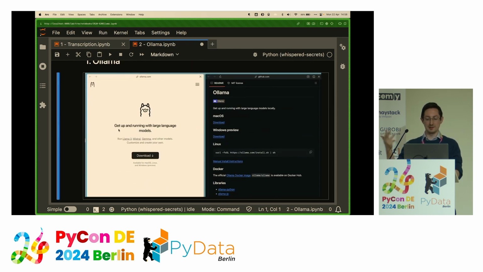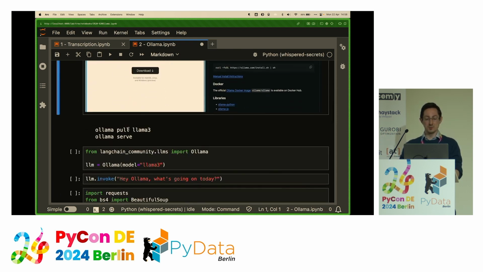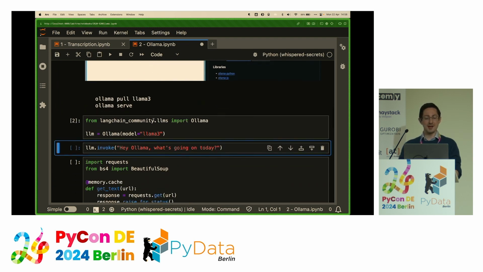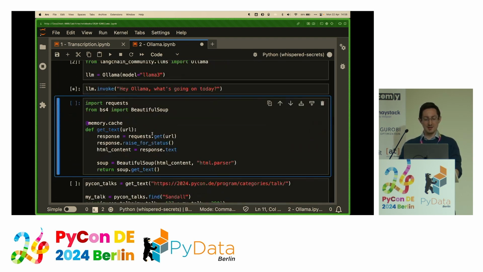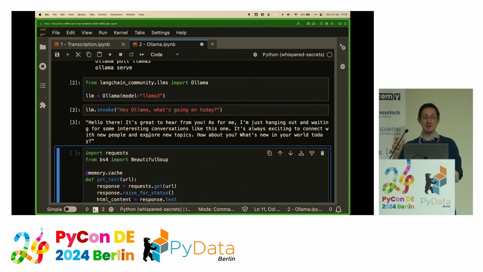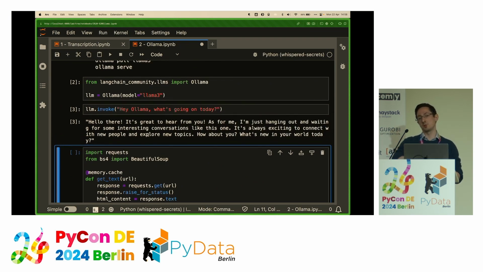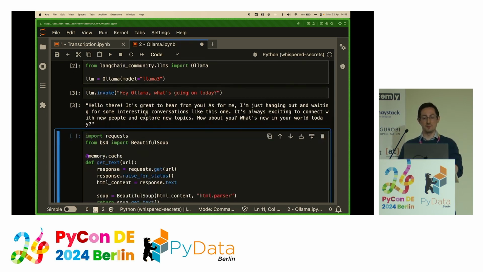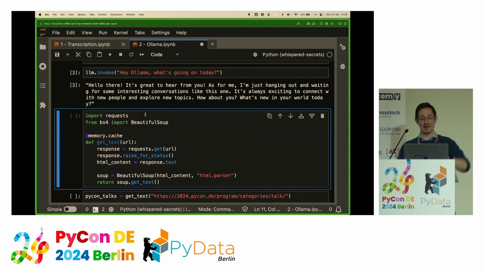It'll work on macOS, Windows, Linux. It's very easy to get stuff and run. You can pull Llama 3, which came out 3-4 days ago now, from Meta. It's just literally LLM.invoke. Now, this is actually using the LangChain community wrapper for Ollama, because if you wanted to switch out to OpenAI, then you can do that with just changing your function. Makes it super easy. So very easy just to invoke a connection to a live, locally running LLM.